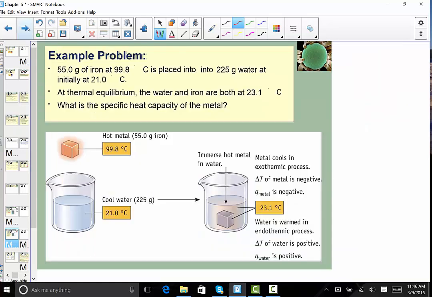Let's talk a little bit about the setup of our lab by just looking at this particular example problem. This beaker would represent our foam cup calorimeter. We're going to place cold water into this foam cup. In this particular example, we're placing 255 grams. The mass of the cold water that we're placing in this example is 225 grams. In our lab, we are using 100 grams measured by the graduated cylinder, measuring out 100 mils. But in this made-up example, we'll start with 225 grams of cold water. We have an initial temperature of this cold water, and it says that it's starting at 21 degrees Celsius.